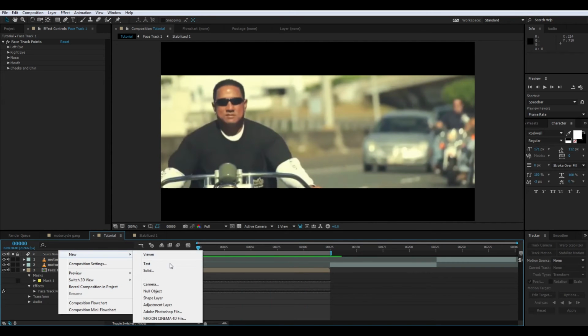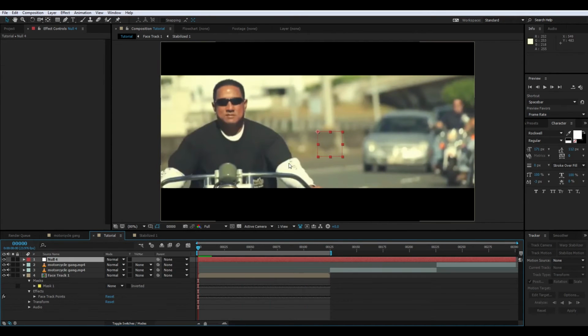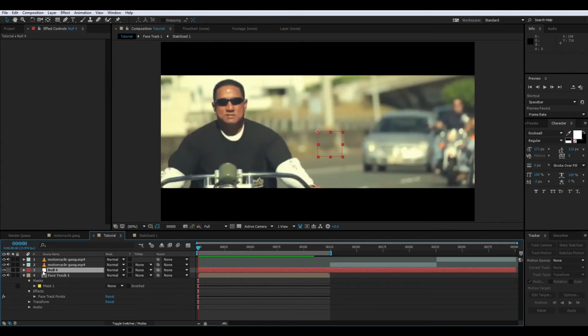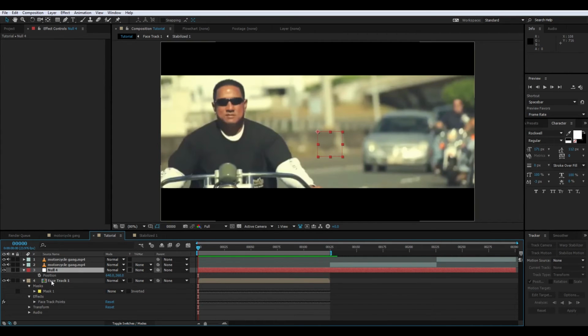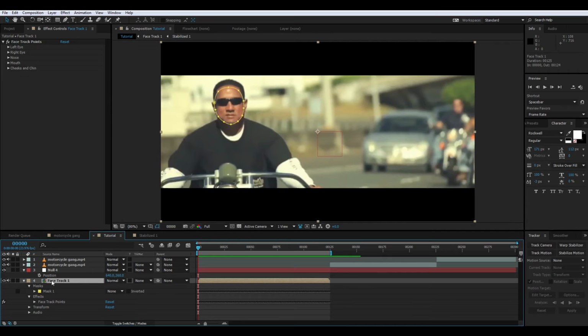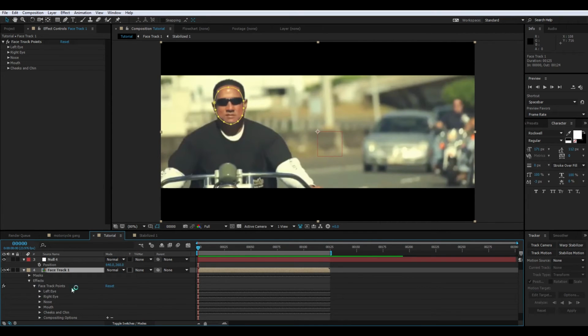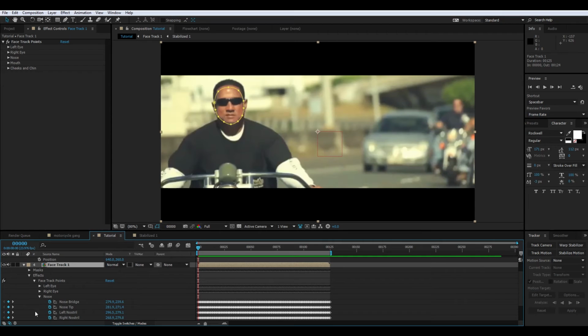So now what we're going to do, we're going to create a new null object. Press P to bring up the position information. Go down to our face track, twirl down the face tracking points, and pick a point that we want to track. So we'll just go for the nose, and any of these will be fine because it all moves pretty much the same.